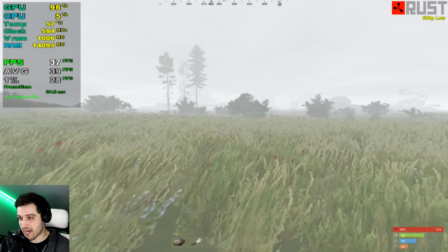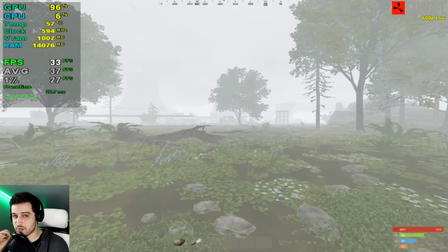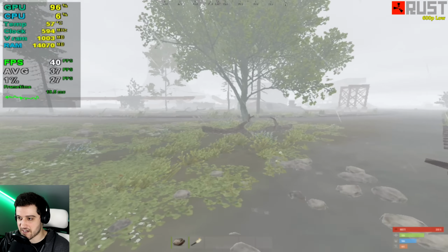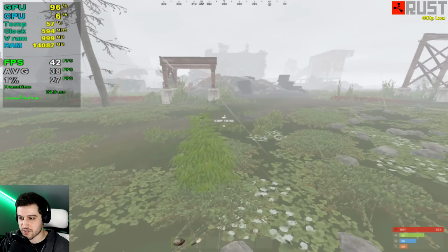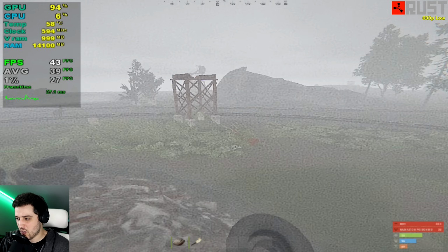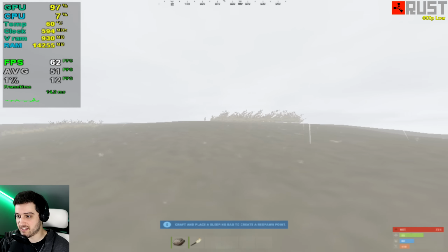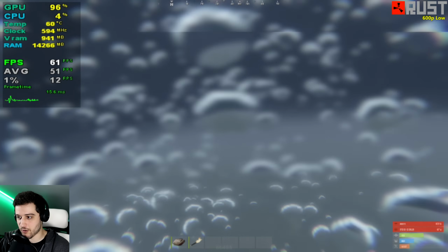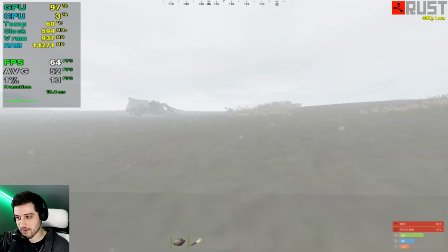You can see the pop-in happening here. Yeah, it is quite bad, but is it playable? Would you play this game like this? I'm not sure if I would. Maybe if I didn't have anything else, I could see myself enjoying some PvE or something like that, if that even is in Rust. Oh, we're gonna die. Oh my god, are you serious? The desert that we were seeing was actually the ocean, because it doesn't render in these old cards. Yeah, you know what? Maybe you should skip this one.